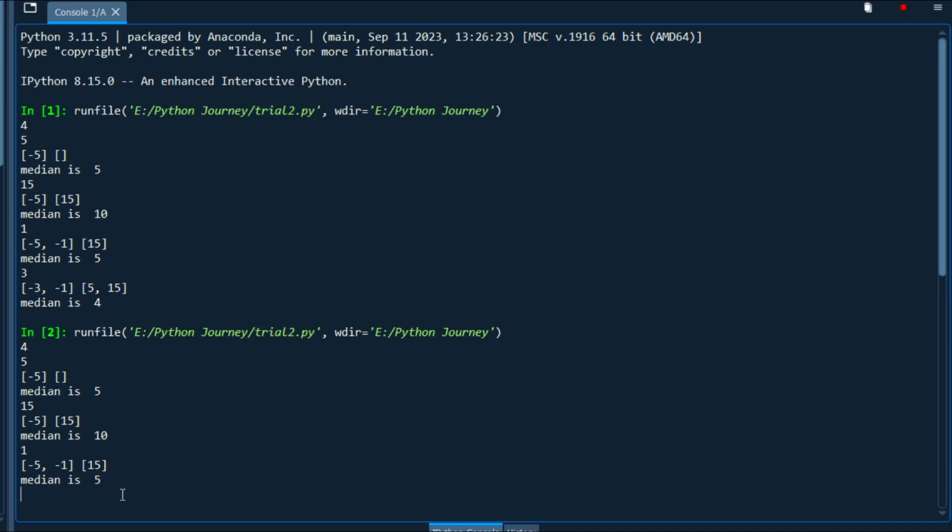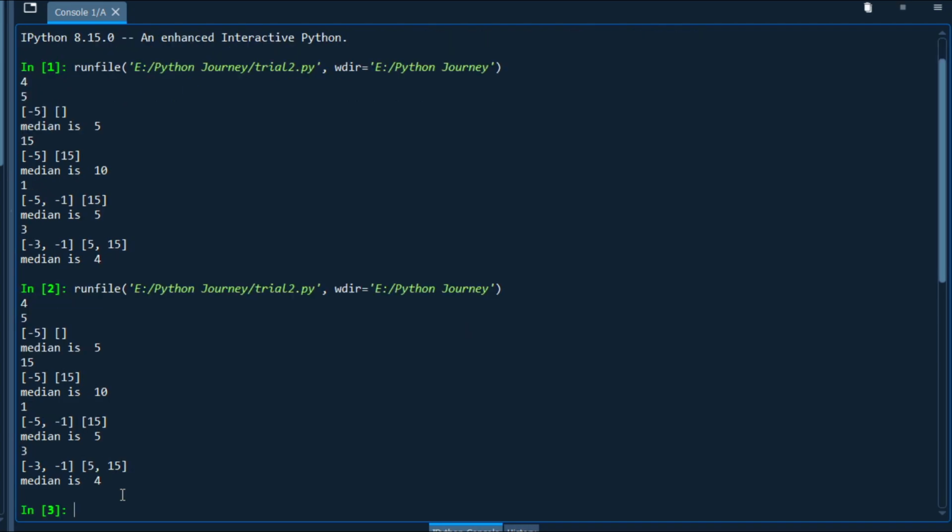If you remember, now one more element is there, that is 3. So minus 3, minus 1 is there and 5. You can see 5 has entered to the right side of the list. How did it enter into the right side of the list? Because 5 is the greatest element. So whatever the greatest element is there inside the max heap, we're going to pop it if it is an uneven length. Here 3 elements have been entered first, then it's been popped. 3 is also there, minus 5, minus 3, minus 1 is there, the length will be 3 and this will be 1. So the difference of length is 2.